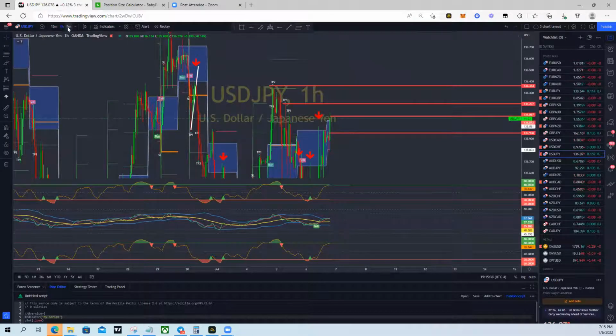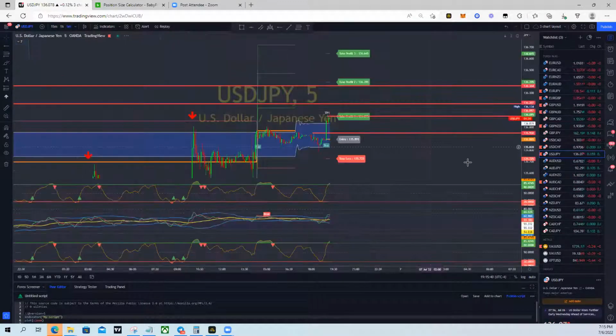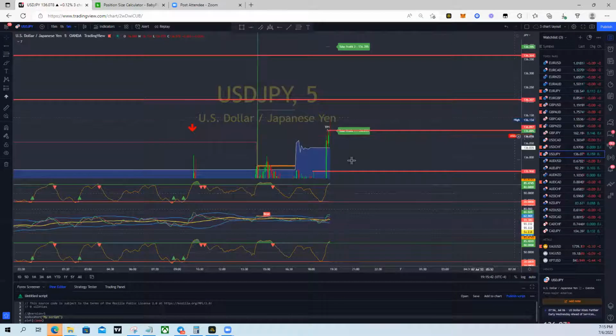The riskier trade, but the higher reward trade, is getting it on a lower time frame because you get in early. Do you want to wait for it to get up here? Because it may give you a buy up here on the hour chart. You want to wait for it to get all the way up here? Or do you want to buy it at the lowest price possible?